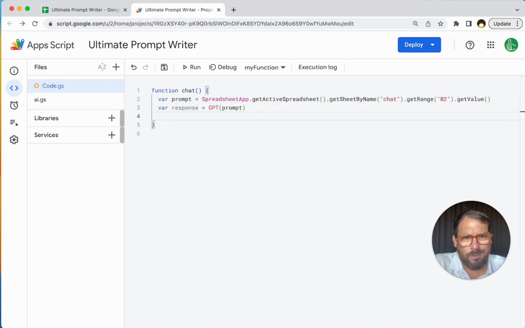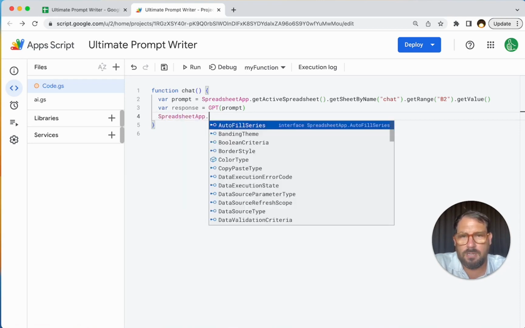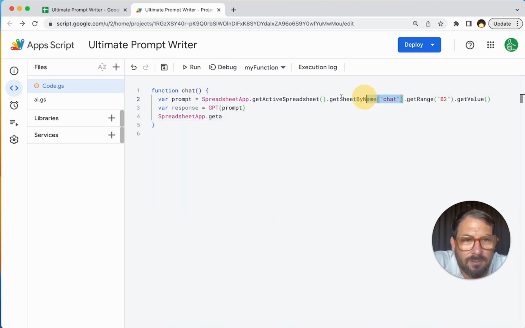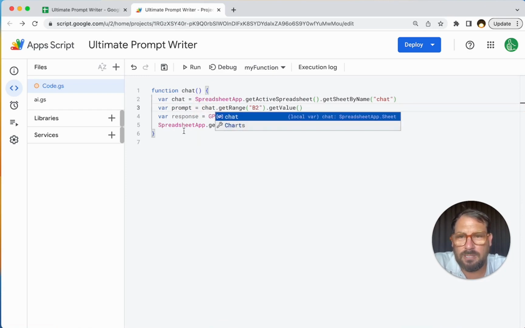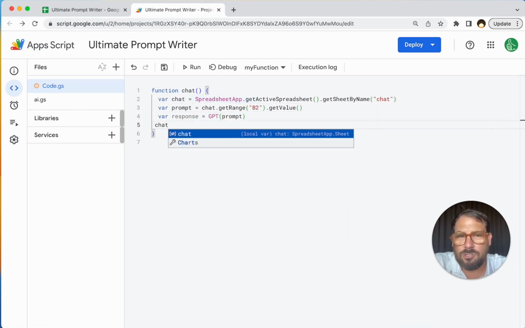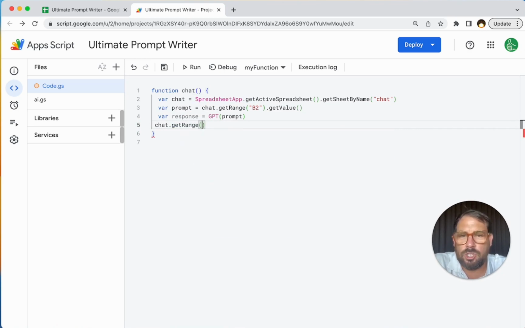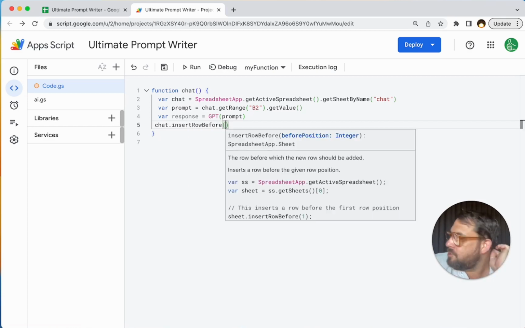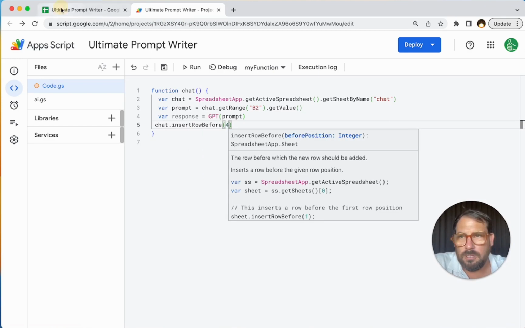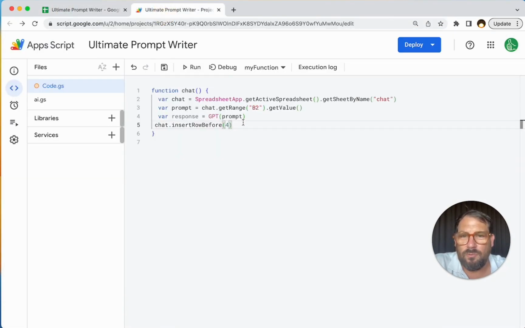So one thing we want to do too, the moment we press that button, we need to insert a row. So we're going to do SpreadsheetApp again, .getActiveSpreadsheet(). We actually want to get all of this again, so we don't want to type this. We're going to do variable chat equals all of this. Now go back here, write chat, and now we don't have to write that all again. We can just do chat.getRange. Our range, actually, we don't need to do that. Insert row before. And then what is the row we want to do it before? I think it's 4. We can double check this. Yeah, we want to insert a row before 4.